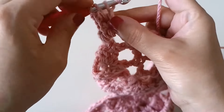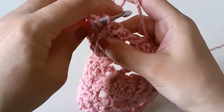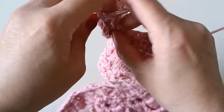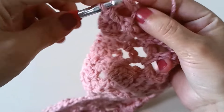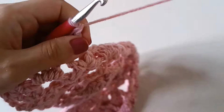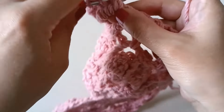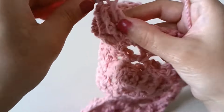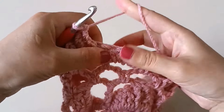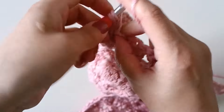Make a chain, pull through, pull through, go to next double crochet, make a chain, pull through, pull through, make a stitch around this double crochet until these chains. One extended double crochet around every stitch.